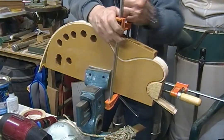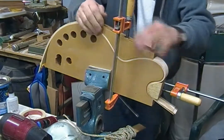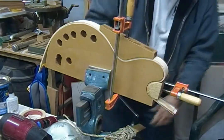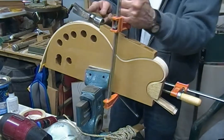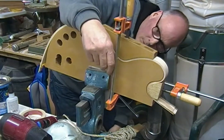Well, that's working out alright at least. I pulled down nice right there. No cracking. Joy doesn't want to go. Looks like it wants to go that way a little bit. Beautiful.